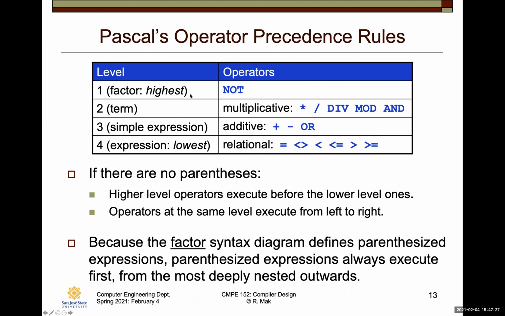The highest level is not. So if you see a not in an expression, you're supposed to deal with not first. Then there are the multiplicative operators, so of course, multiply and divide will happen before the additive operators. Here are the additive operators. And at the lowest level, which you deal with last, are the relational operators.